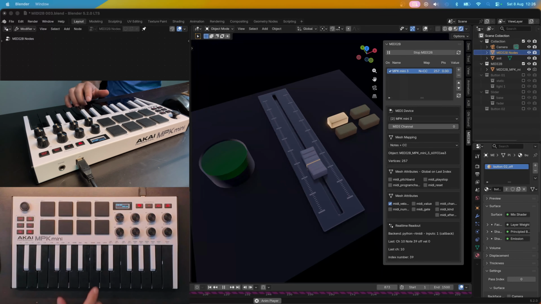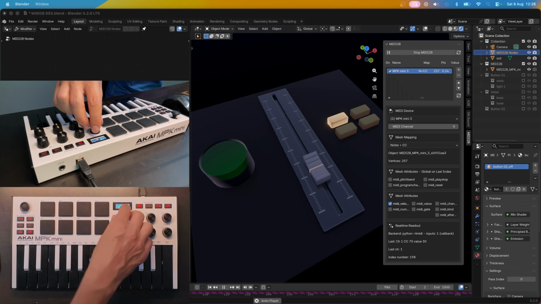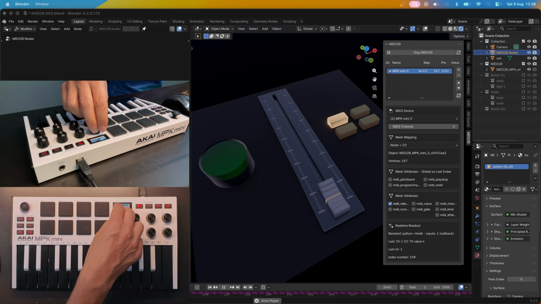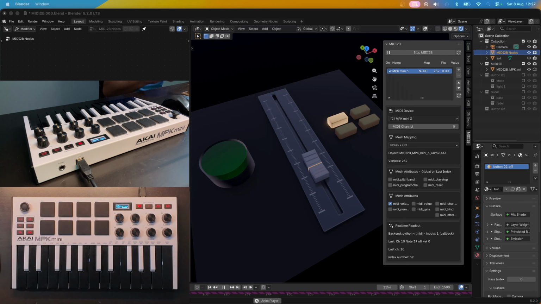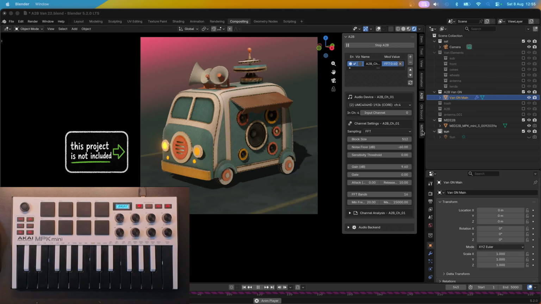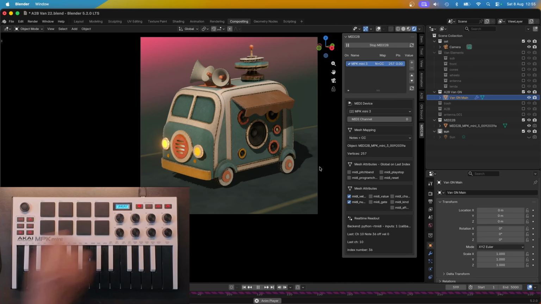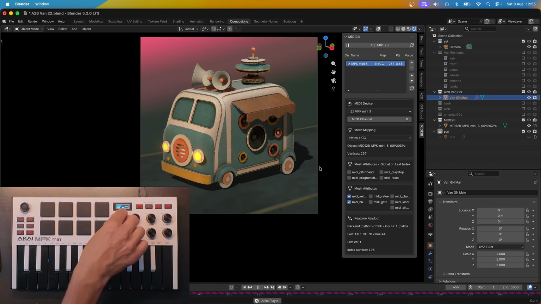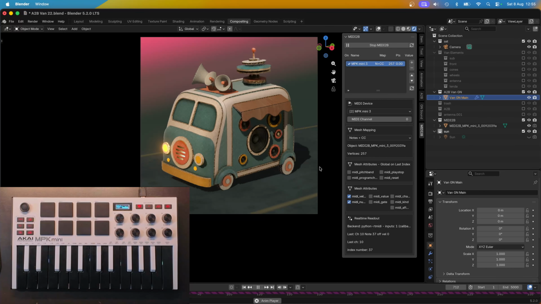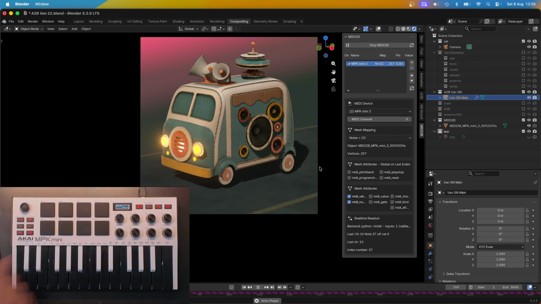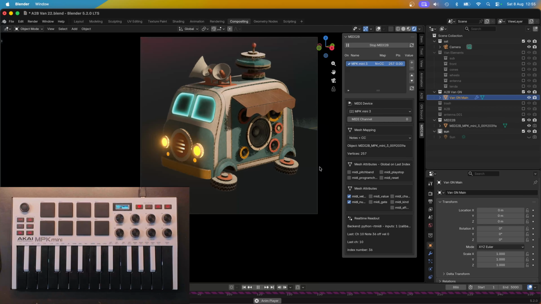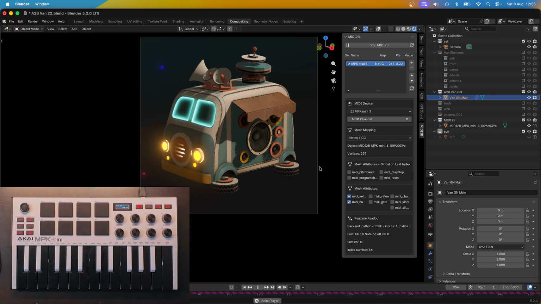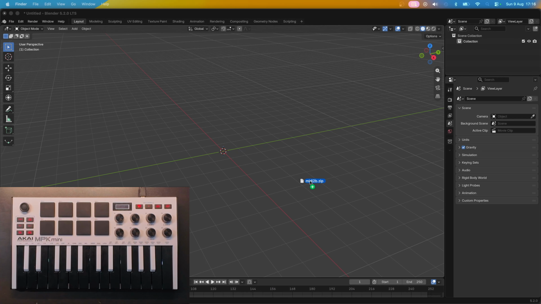I'm in Blender 5.2 and I'm using Midi2Blender to connect my USB MIDI controller to geometry nodes. In this sound-reactive project, I can control the megaphone sides, close the housing, open the housing, and then, of course, I can explore some night vibes. You know, the usual stuff you want to do with your real-time animations.